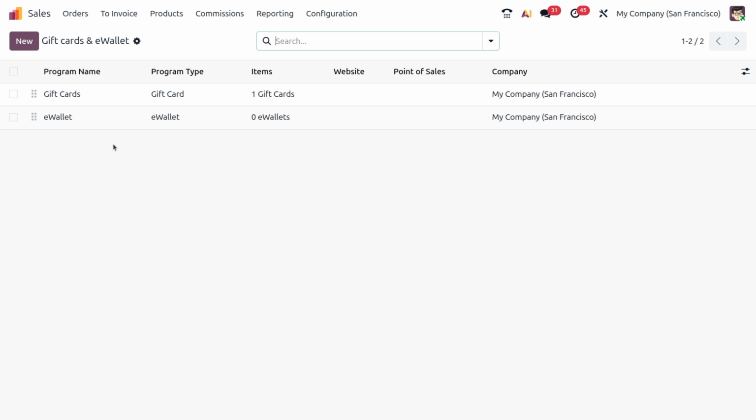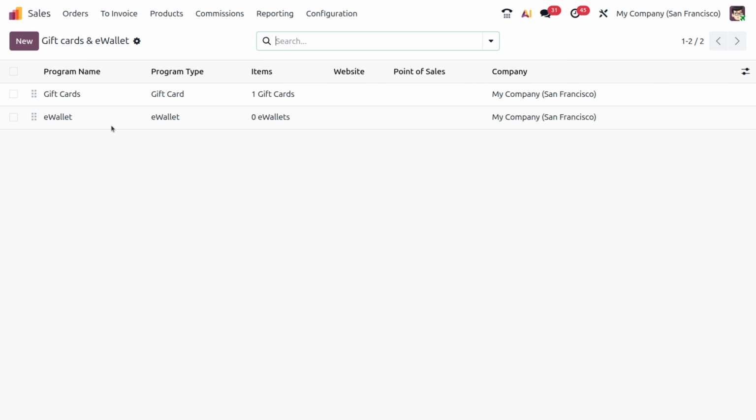So first of all, let me explain what we mean by gift card. Starting from the gift card, here I'm actually going to first create a gift card, and I'm going to use that in a particular quotation, and I'll show you how that actually works. And next, I will show you how a wallet should be generated and how we can simply use that inside a quotation. Okay. So starting from the gift card, it's basically a prepaid card or a code that a customer can buy and give as a gift to others. Okay. And it has a fixed value. I'll show you how we can put a fixed value inside a gift card generation. And once it is redeemed, the value is deducted from the purchase until the balance runs out.